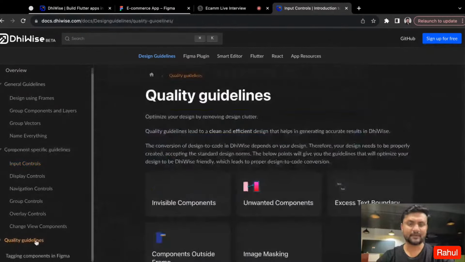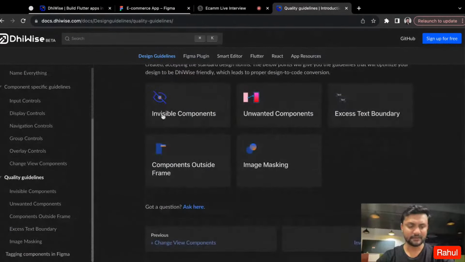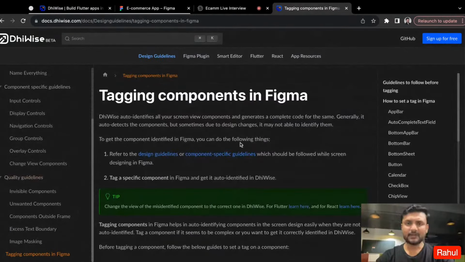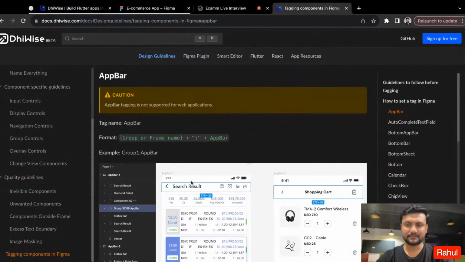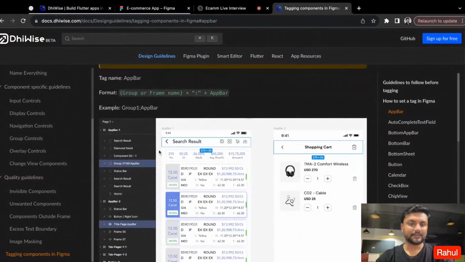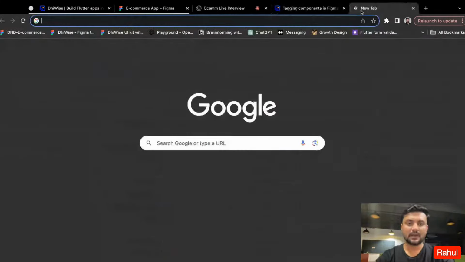So on top of Figma, we have a few guidelines. With that, we have a feature of tagging as well. So let's say if your design has an app bar, and you have created a group of it, you can tag it with app bar in this fashion that has been shown in the documentation.